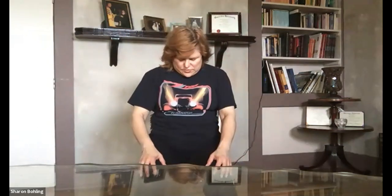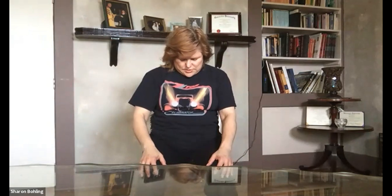and head down, head all the way back, come center, head to the side, give it a very gentle tug. Oh, that feels so good. Release, come up, head to the other side, gentle tug, release.